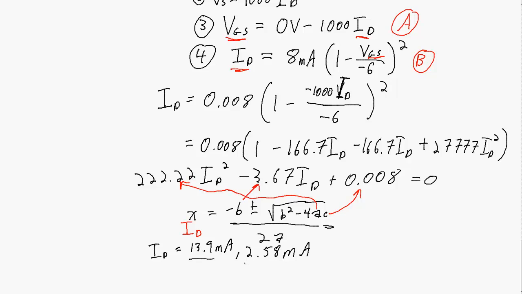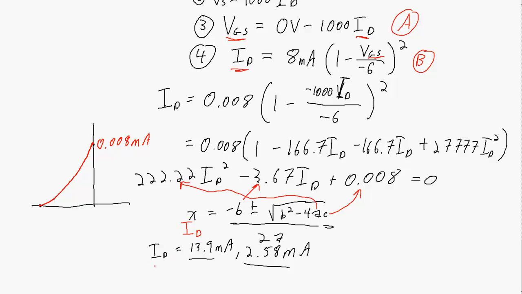And we have to pick which one of these is the correct one. And remember, if we plot out the transfer curve, it's going to look something like this. That's not a very good line. Maybe if I draw it in red it'll look better. No, apparently not. One more try. Okay, that's the best I can do there. And in this case, IDSS is 8 milliamps. So this is the maximum that the ID can be.